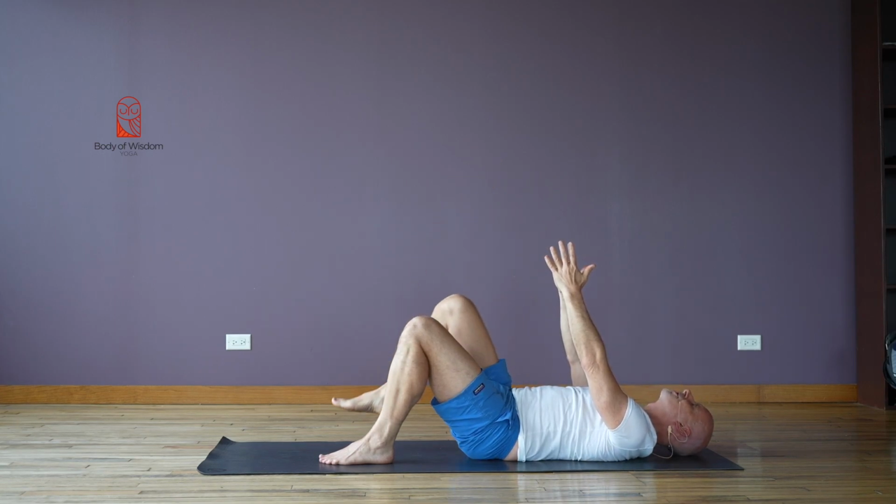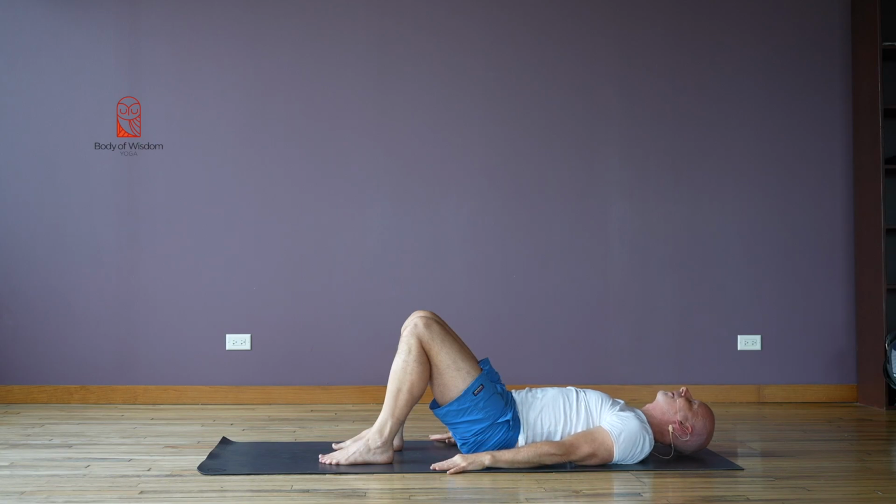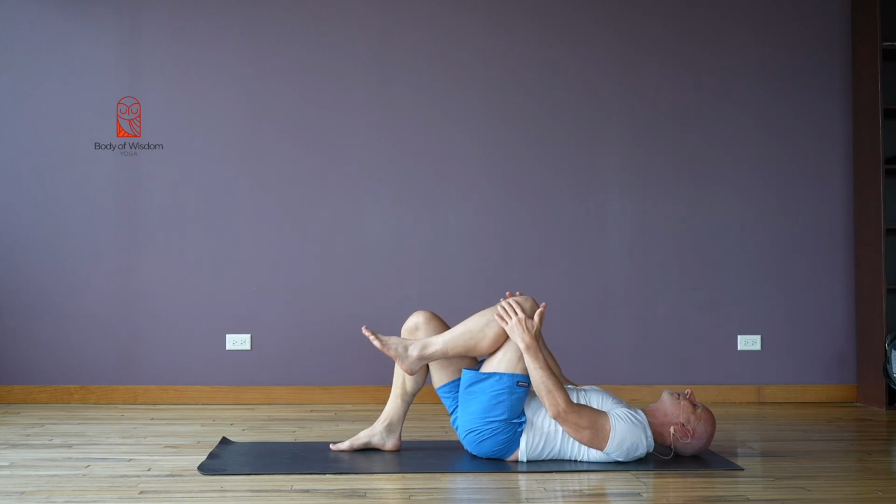Bending your right knee, place your right foot flat. Release the hands down by your hips, palms facing down. And we'll try the second side. So we're going to gently draw the left knee towards your chest.